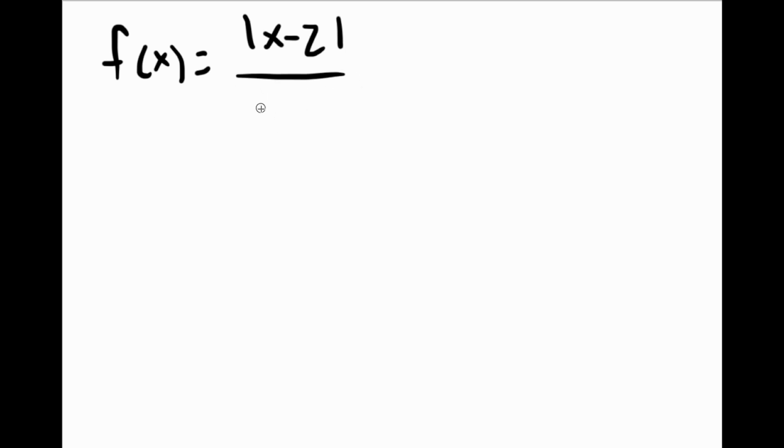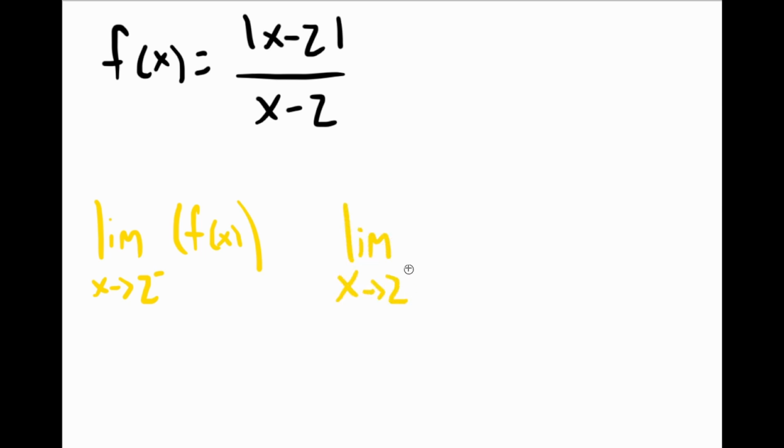Let's say we have f of x. Let's say f of x is equal to x minus 2 divided by x minus 2 right here. And we'll say, let's try to find the limit. Or actually, let's put this in a different color. Try to find the limit as x approaches 2 from the left-hand side of f of x. The limit as x approaches 2 from the right-hand side for f of x. And just a regular one where it's the limit as x just approaches 2. Try to solve the following problem without my help.